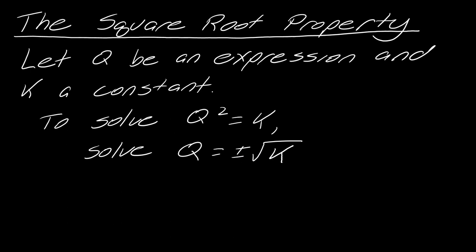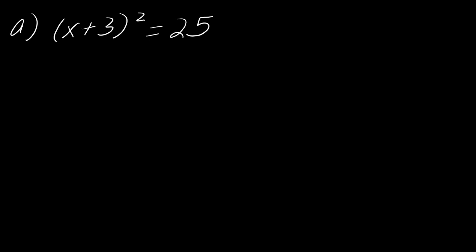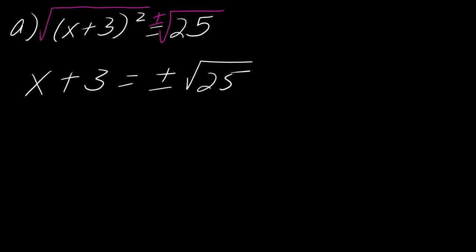Okay, so when we apply the square root property, we tend to use slightly more interesting problems like this one here. So not just x squared, but now (x plus 3) squared equals 25. Okay, so for this, it's literally the same idea though. So I'm going to start by taking the square root of each side. But when I take the square root of the side with the constant, I'm going to put a plus or minus in front of it. So this becomes x plus 3 equals plus or minus the square root of 25, i.e. x plus 3 equals plus or minus 5.